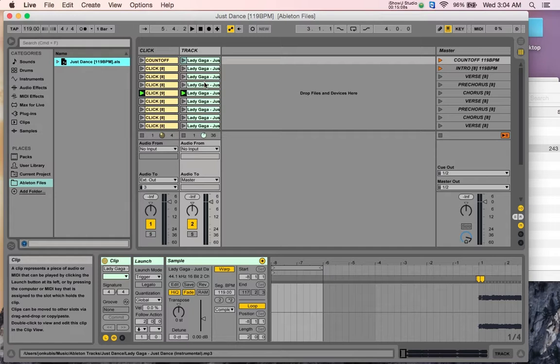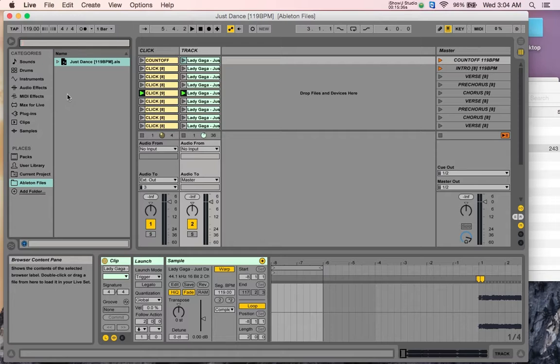So I really do like the way that's laid out, and I can have all my songs, and I can search through all my different backing tracks and all my different songs. And I can even search BPM. I can put in 119 BPM and find all the other songs that are 119. So that's helpful, and that's pretty much good to go.